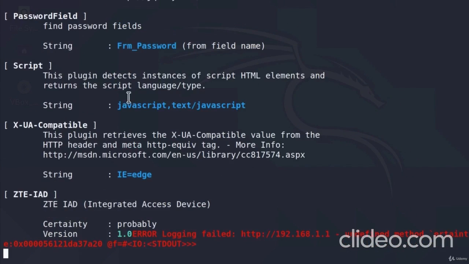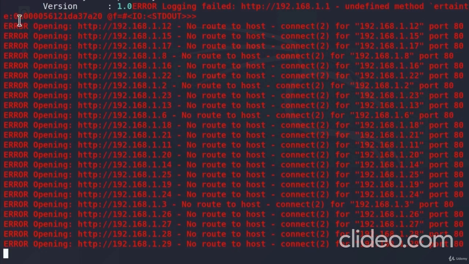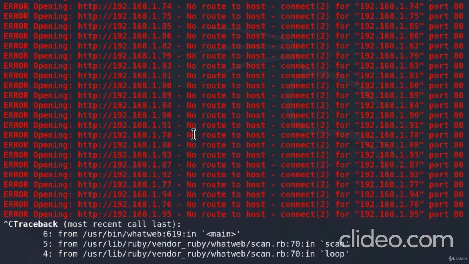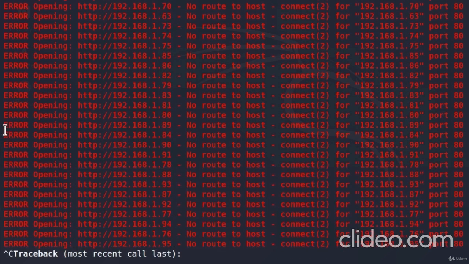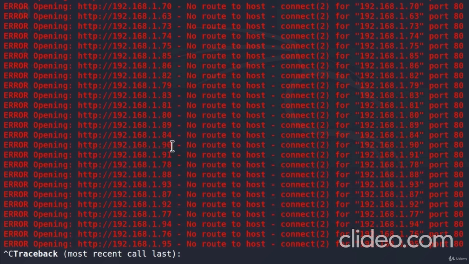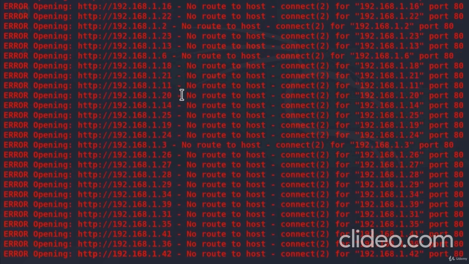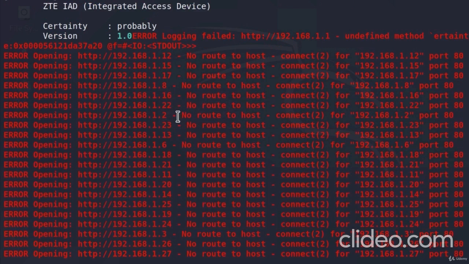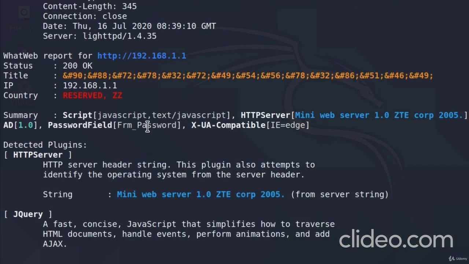You will notice we're getting some of the results, but there is a lot of this error happening on the screen. Now, what this error right here is, let me just press Control-C, since we're not going to wait for this to finish. This error is all of the hosts that it tried to scan but couldn't manage to. And the reason why it couldn't manage to scan these hosts is because they do not exist. I currently only have around 2 or 3 devices on my home network, and all of these other IP addresses are out of use. So let me go up here to see what it found.